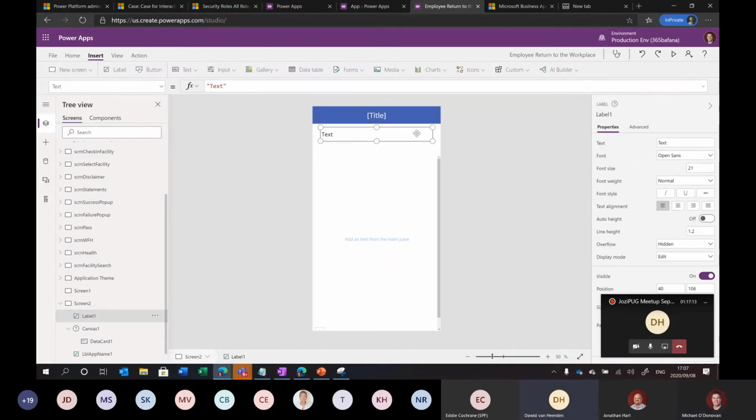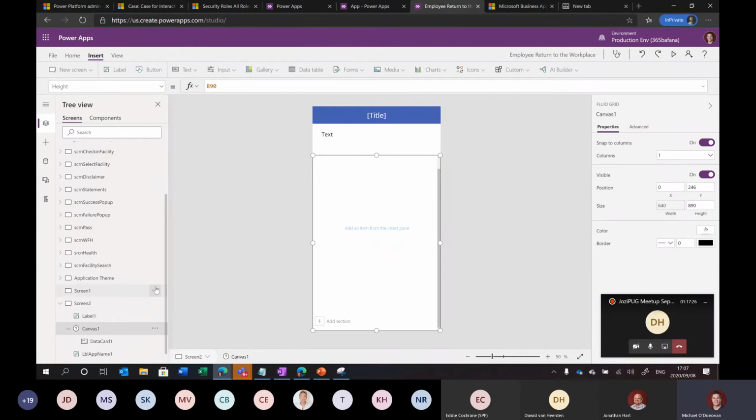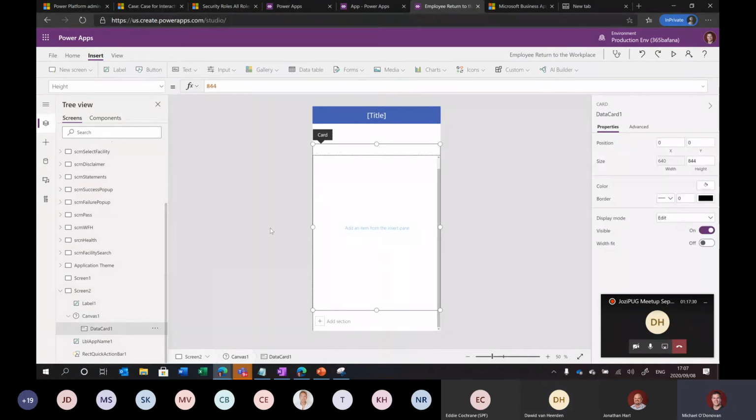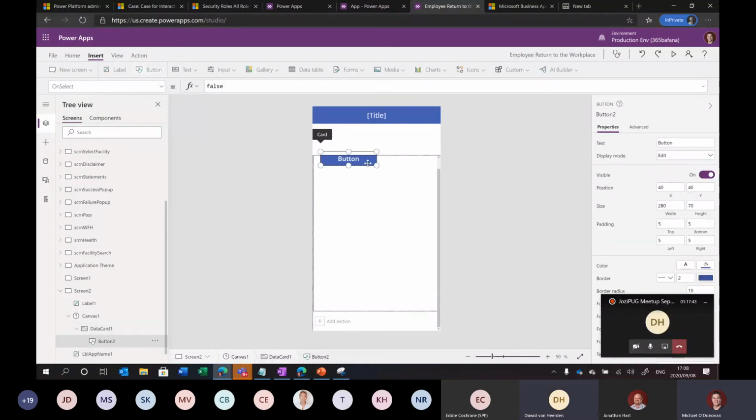Does that make sense? Yeah, so essentially what you're saying is this stuff at the top of the screen here will remain static. It'll stay put. And then whatever's in here with the scroll bar can be scrollable. Yes, correct. And my data card in this case is really just like a container, but that's it. It's providing no capability really. I just go now add controls into the data card. Yes, exactly. And why that's a good idea.